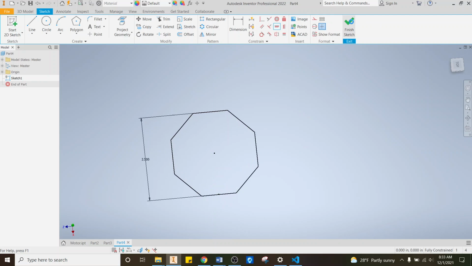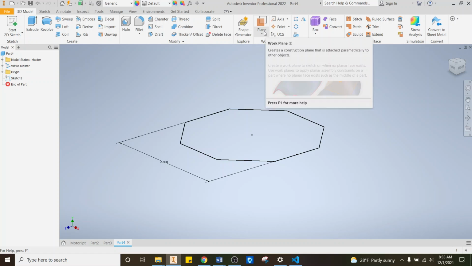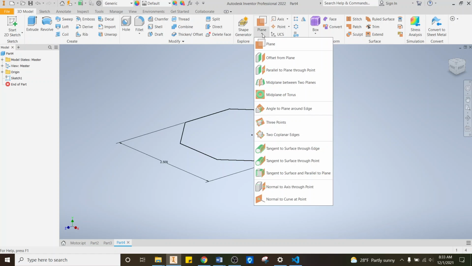Okay, all right, so we've got this thing here that's drawn on the ground plane, whatever profile. It could be a hexagon, it could be a circle, a rectangle, a square. And then the next part is I'm going to go up here to plane. So this is where things get a little bit different. I'm going to hit the drop-down on plane, and I'm going to say offset from plane. The offset from plane is a very useful tool. We'll use it a lot more down the road. This is the first time we've done it in class, but say offset from plane.